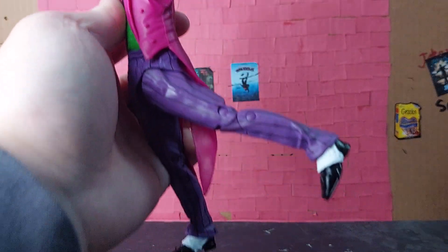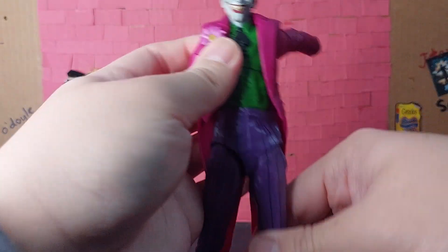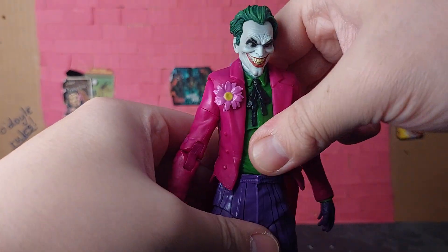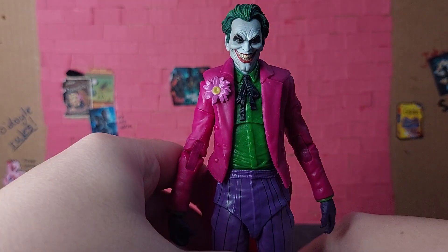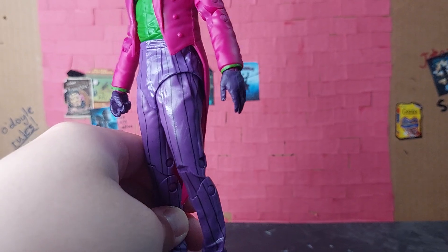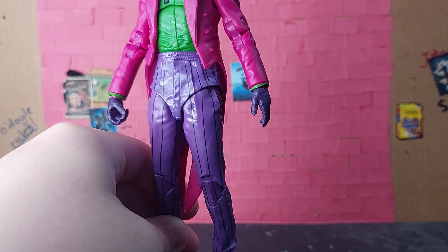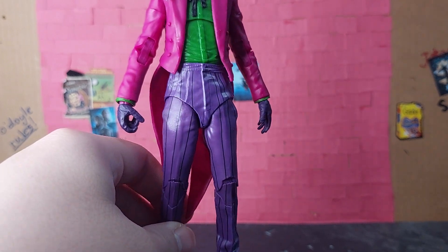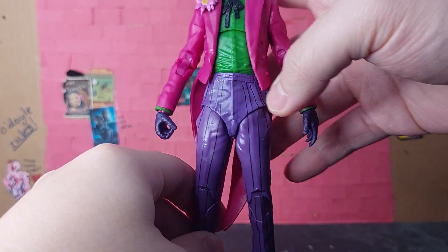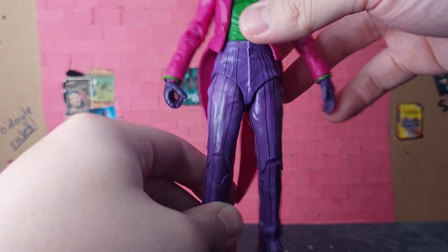Moving on to his trousers, the Clown is able to kick up about this high and this far back. However, kicking this far back does expose the inner parts of his midsection. I find this midsection to be somewhat of a flawed system — while it does allow for more movement, it gives off a diaper-y look and doesn't really have a seamless look. I'm not sure how there would be any other option unless it was just one hard piece, though that might look inconsistent due to the difference in plastic, as this one is a much more flexible plastic while the other is a much harder plastic.